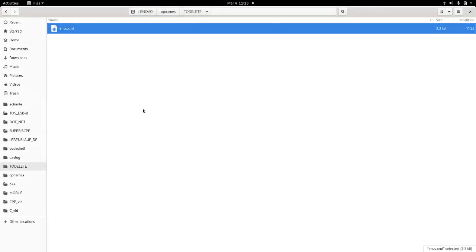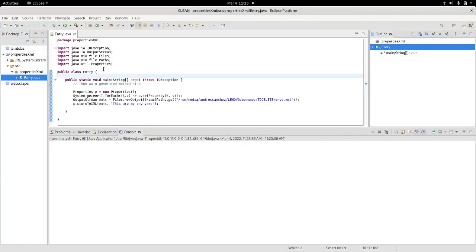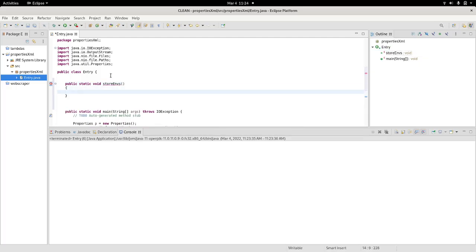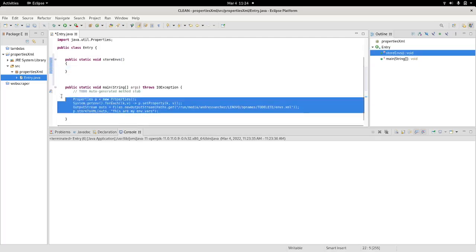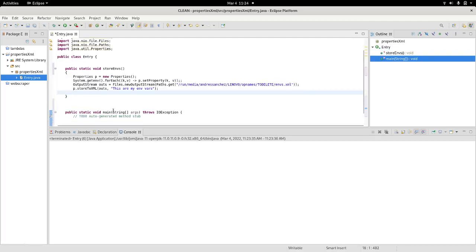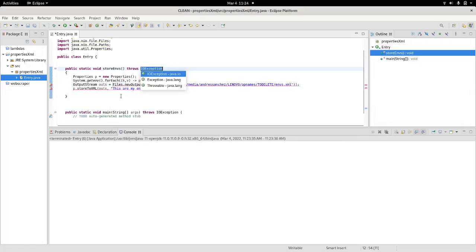So the next thing I want to do, I will give this code a little bit more order. I will create a method, public static void storeEnvs, I will call it, and I will encapsulate this little operation inside of that function.